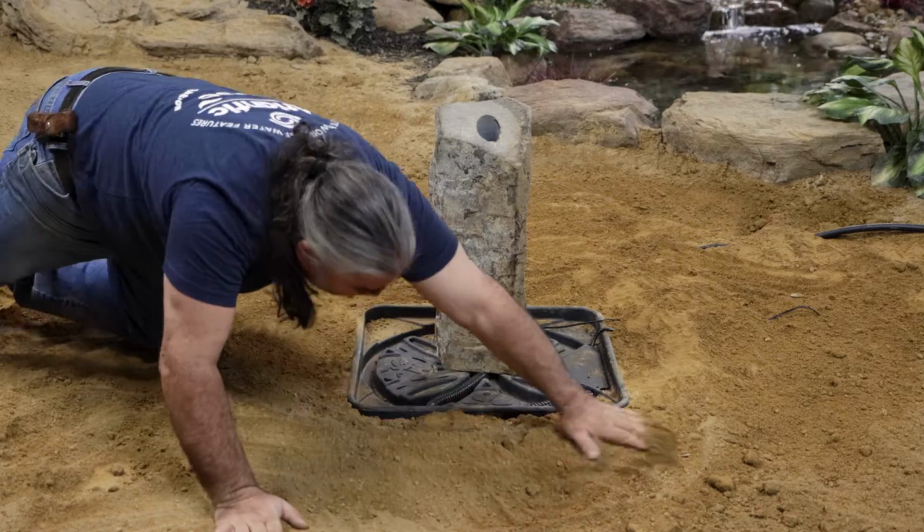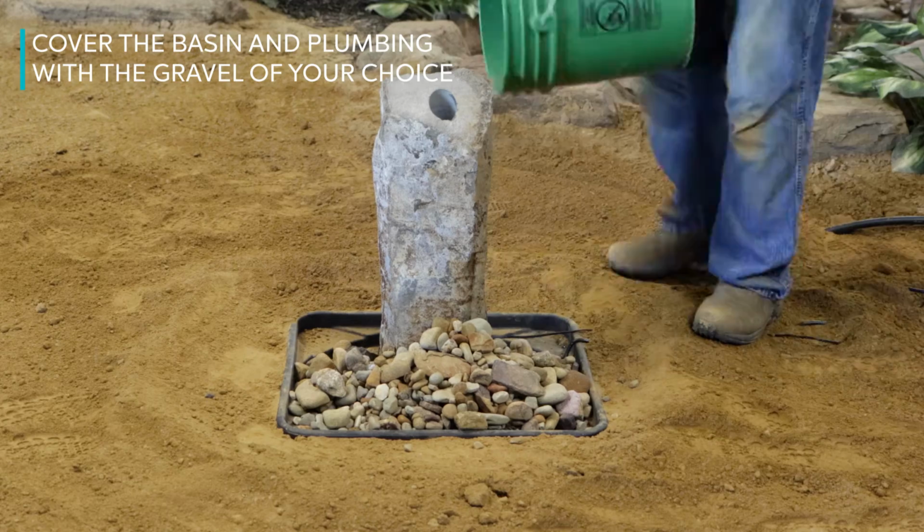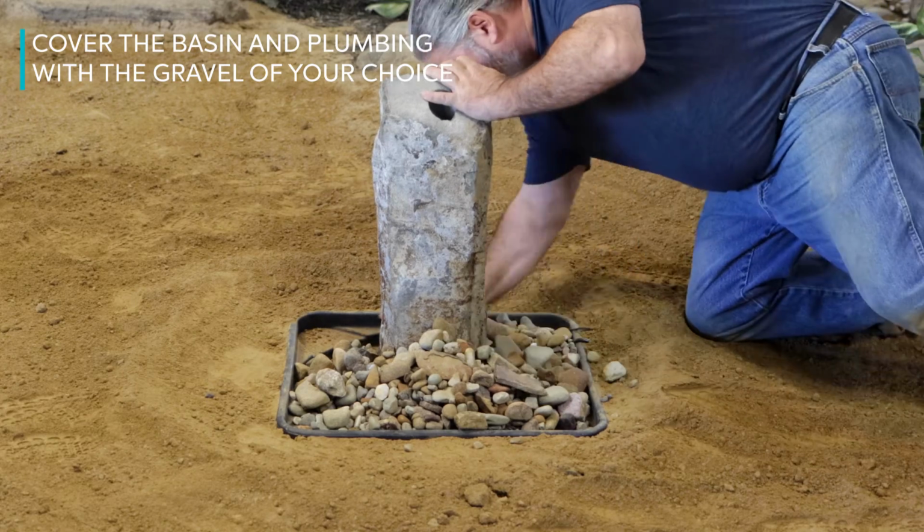There is a built-in flow control on the front of the pump if you wish to dial down the flow. Cover the basin and plumbing with the gravel of your choice to complete the installation.